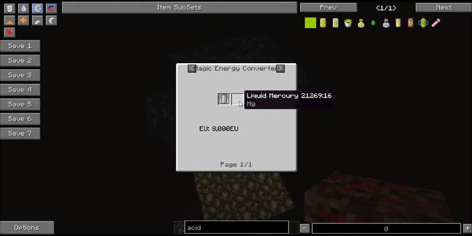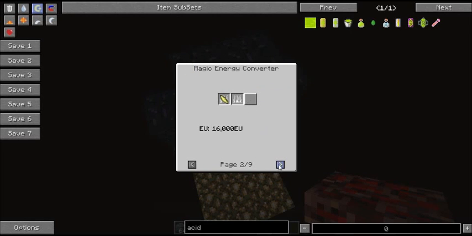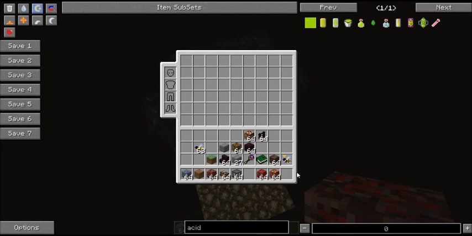Magic energy converter. Now the magic energy converter, can it convert energy into magic? Because that would be more useful than turning magic into energy. Apparently not. Now that's disappointing. So looks like not really cinnabar either. Okay, please pyrite, be useful.